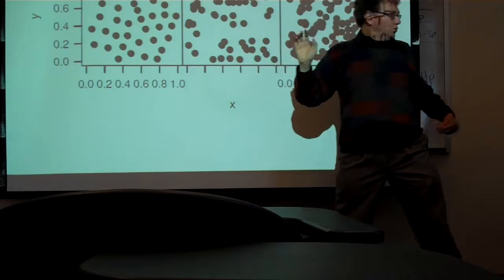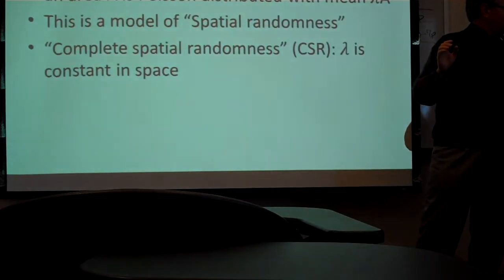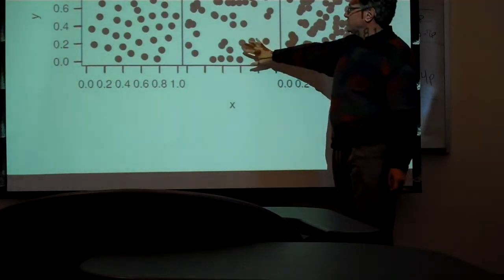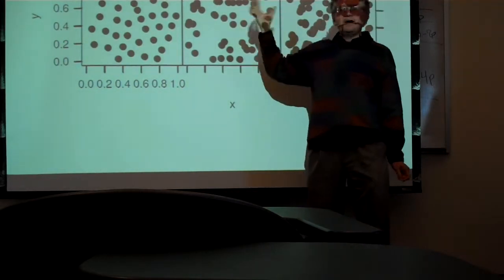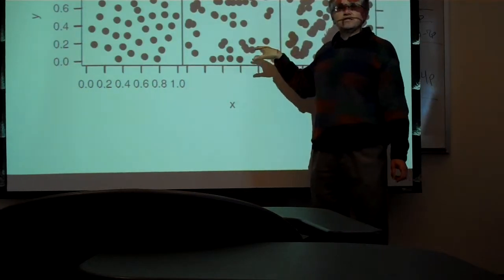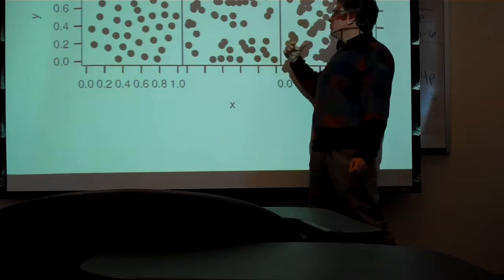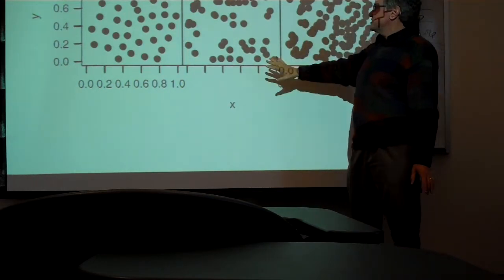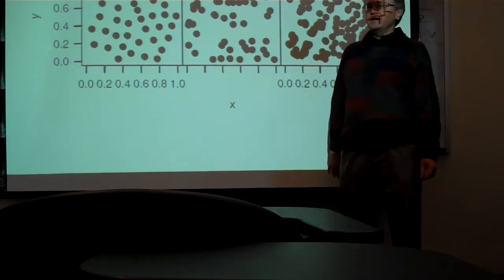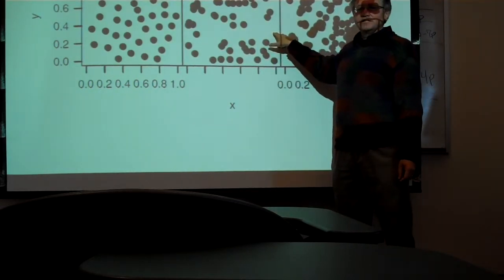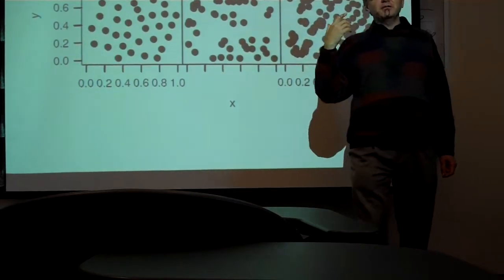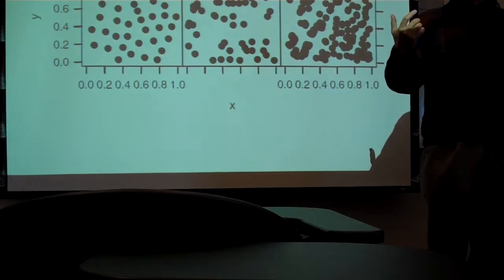Okay, so when we had the chemical data that we were looking at, at each point we actually had a continuous value. Here we just have the presence or the absence. And so what we want to infer is something like, what's the probability of finding a tree in this location versus this location? So it's like thinking about logistic regression.